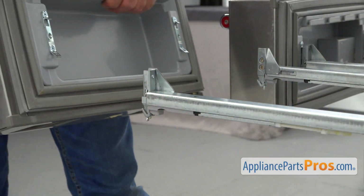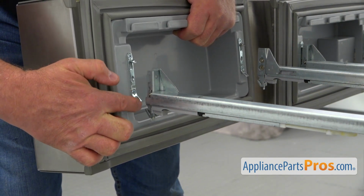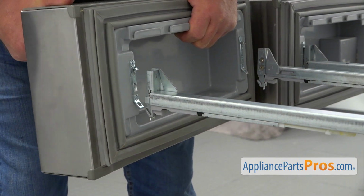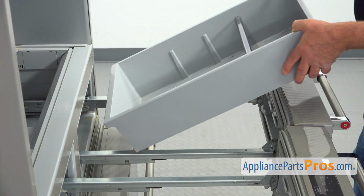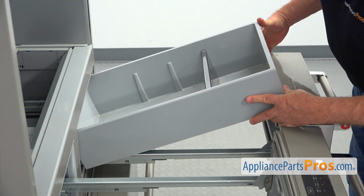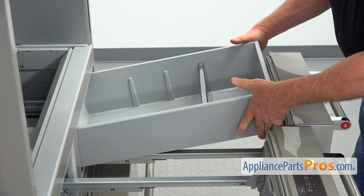Alright, I'm going to install the right side pantry drawer door. We're going to insert this bracket into this slot here, and we do the same thing on the other side. Alright, make sure it's locked. Alright, let's place the bin in. The rear end goes in first. I'm going to push it in and lower the front end.